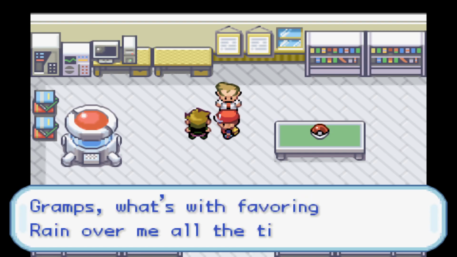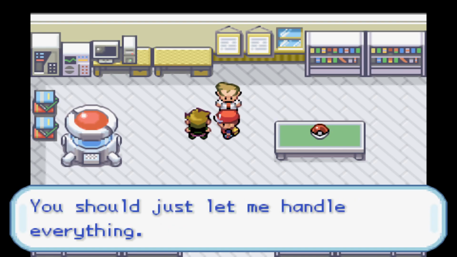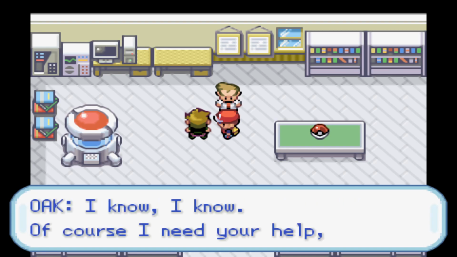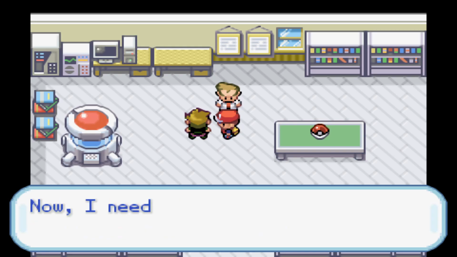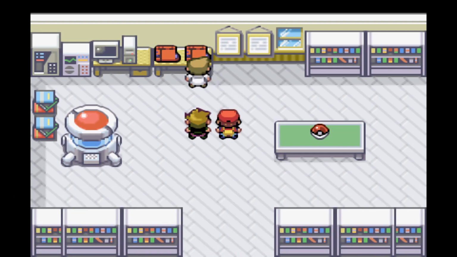Hey, I heard that, Gramps. What's with favoring Rain over me all the time? I went and collected more Pokemon, and faster too. You should just let me handle everything. I know. Of course, I need your help too. Now I need to see both the Pokedexes. Professor Oak took both the Pokedex units.